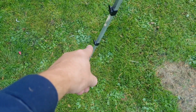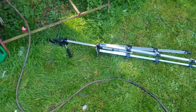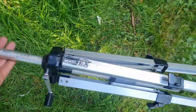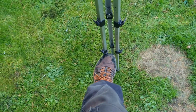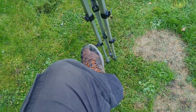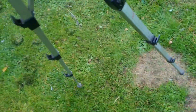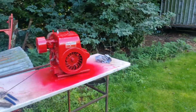considering the camera just fell over because the airline got snagged up on this bit of the tripod, which if you just flip open, there you go, it all falls over. Would you believe it? The airline caught my damn tripod end, causing it. How annoying is that? That's why the camera fell over.